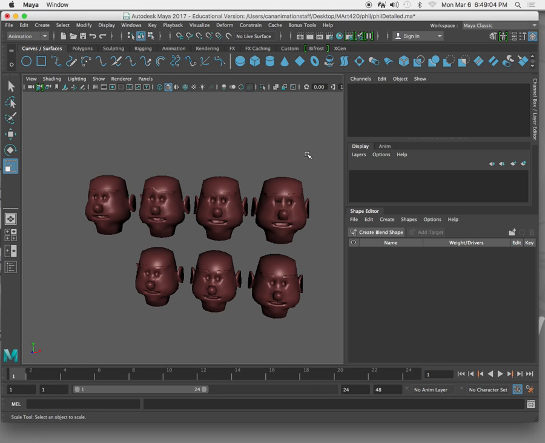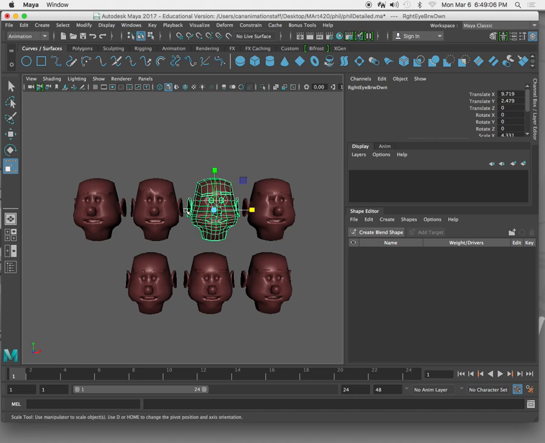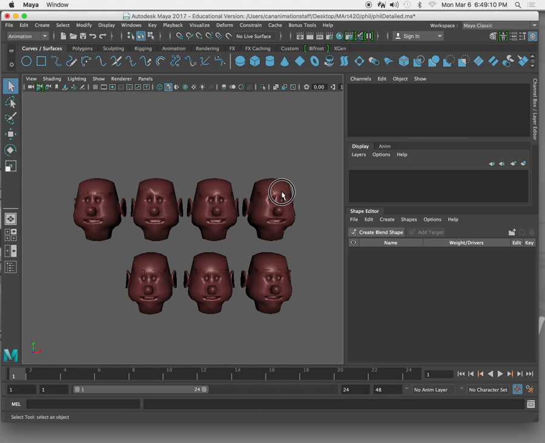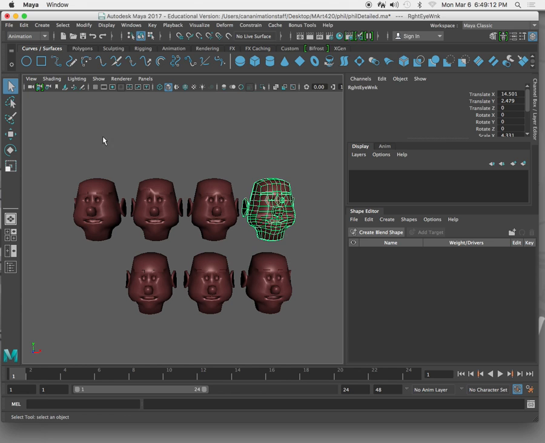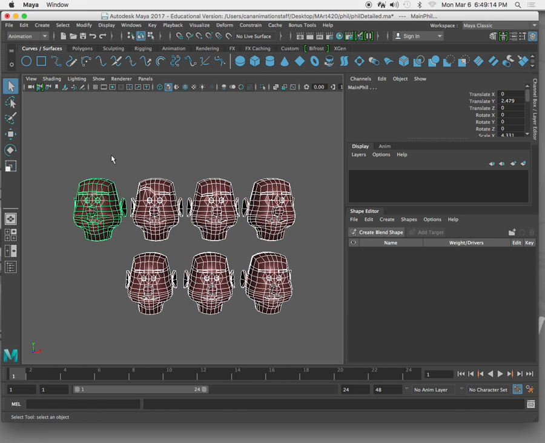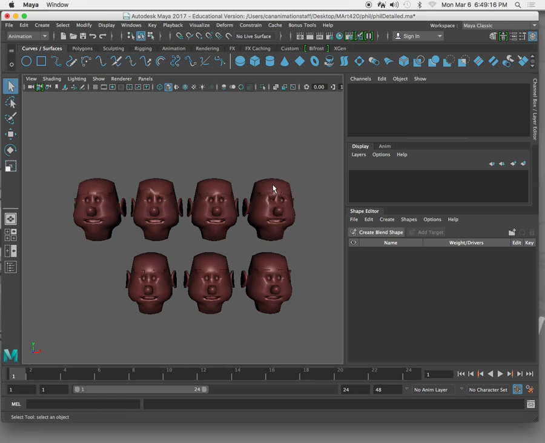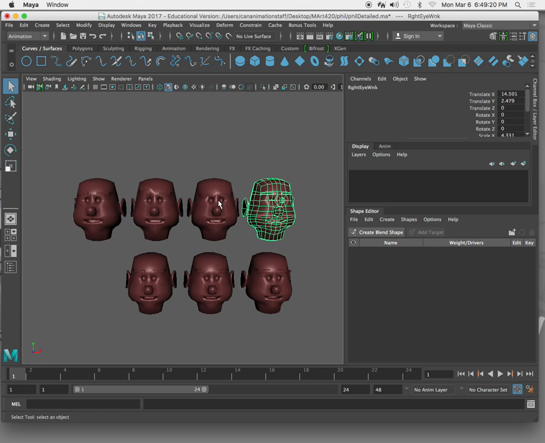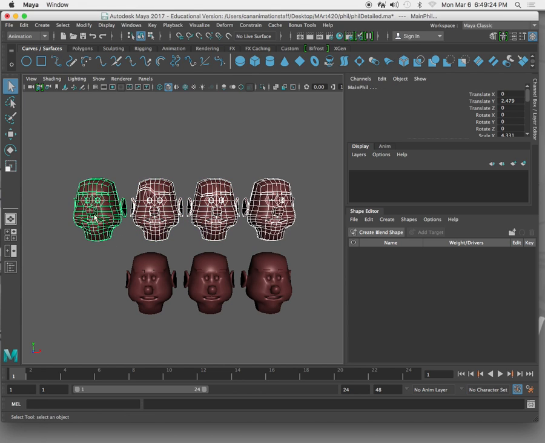Once you have your models done, you'll want to grab them, and you don't want to just drag, drop, and grab them because, again, Maya is picky about what sequence you do them in. So if you go 1, hold down Shift, select, select, select, and make sure that your main model is the last version selected.